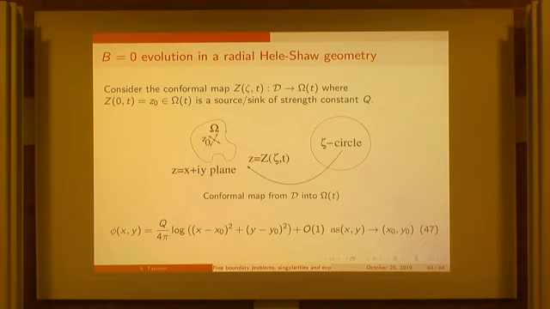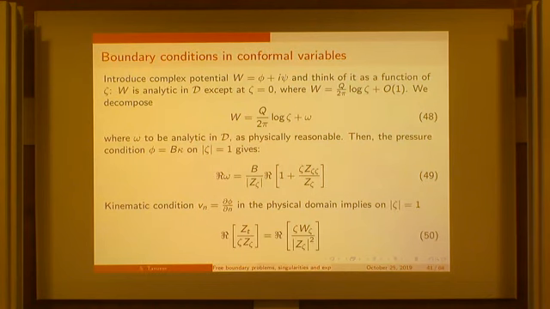Then you have this behavior for the potential function, remember, the harmonic function, phi. This is the local behavior near the singular point. So in the complex potential language, this psi being a harmonic function is of this form, and it is physically reasonable to assume omega is analytic, right? And single valued. It's not just locally analytic, it's analytic in the disk.